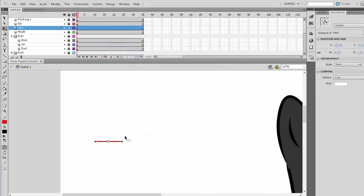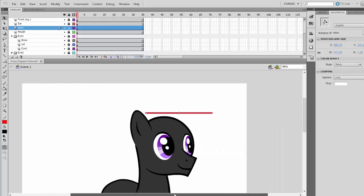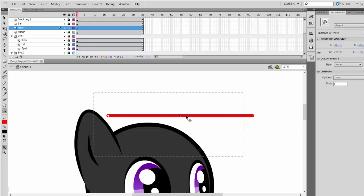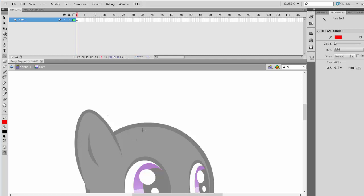Now that I have that, I'm going to expand it so I know it will match up with the size of our puppet. If I can get it to move. There we go. I'd say that's close to the size we want. Okay, now I'm gonna click on it. I just deleted the line because I wanted it to match up to the lines of the puppet. So now I'm gonna create a new line.